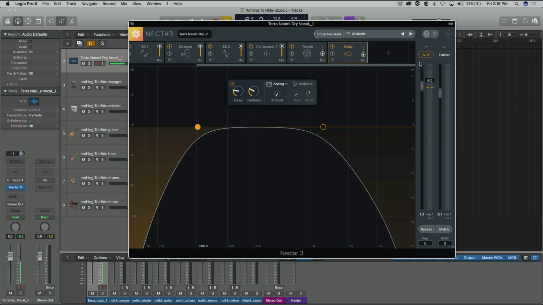And speaking about loudness, you'll notice the ALM. This is the auto level meter. This is what I was mentioning during the vocal assistant pass. The auto level meter is going to make sure that you get a consistent level. It's around -8 RMS or so, with a throw of plus or -3 dBs, just to make sure that you have a nice consistent vocal the whole way through.